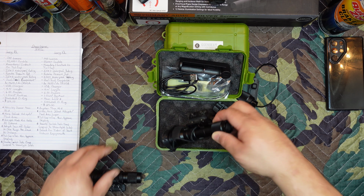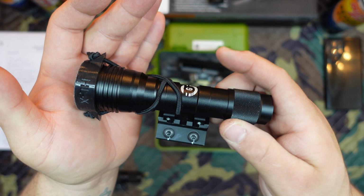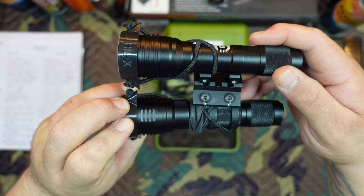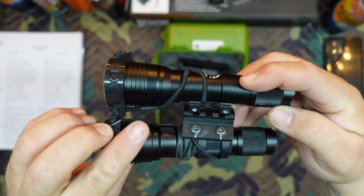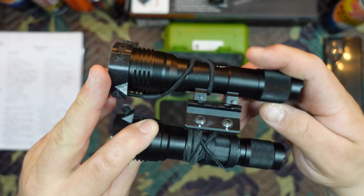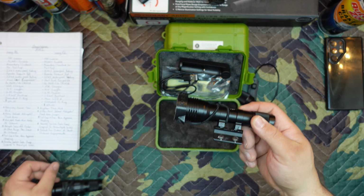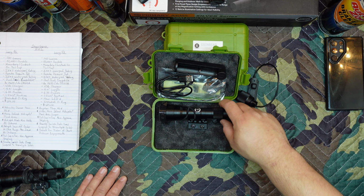And as you can tell here, looking at this light, it's identical to the HLX. Maybe a little bit different coating, but that's about it. And the knurling is a little bit different. But aside from that, this is basically a carbon copy of the Streamlight. So let's rattle out some of these specs here.